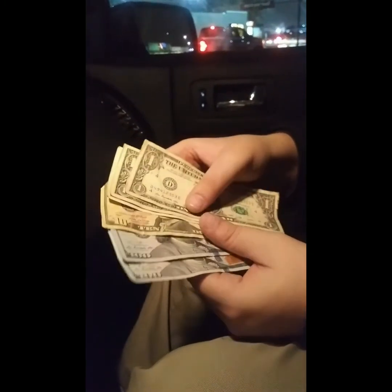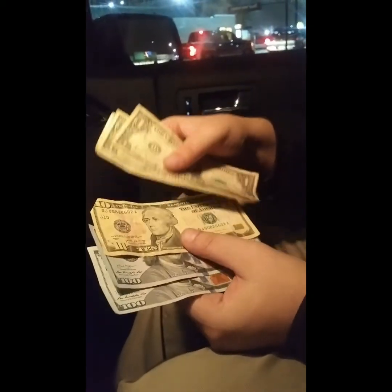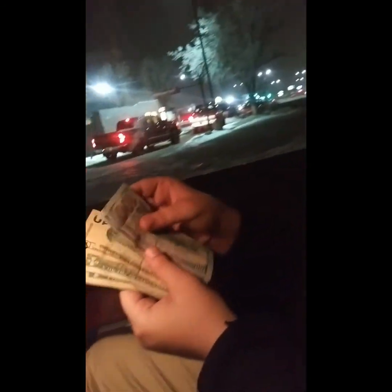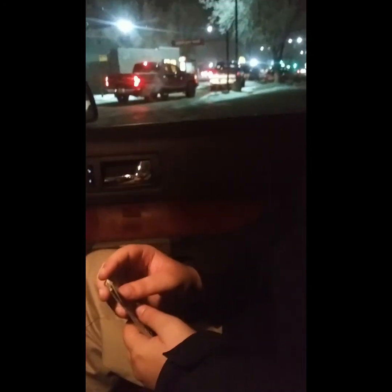So I'm gonna start a new jar probably. But look at that, we got blue faces, and I gotta get my homegirl, LaTanya, who's videotaping right now. I'm gonna buy her a meal, put some dollars in her tank. But there you have it, blue faces. Two of them, $213. Life's good. There we go.